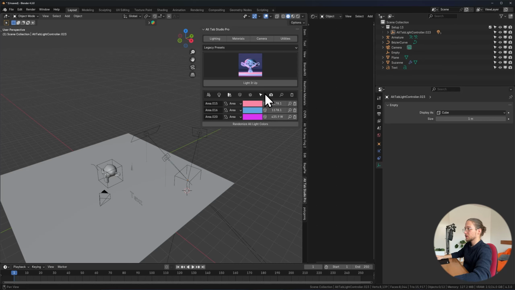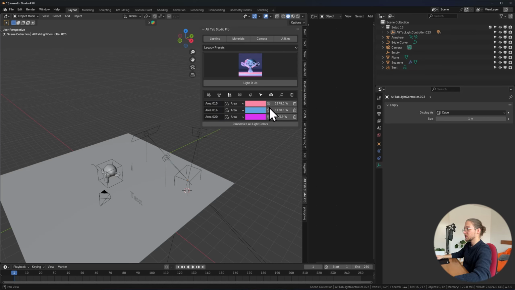Now, the lighting manager itself is very self-explanatory. Up top, we have the filter row. This simply allows us to show or hide certain properties that are being shown with our lights. So I can toggle the type, I can toggle the name, I can toggle the colors, I can bring up buttons that I need or hide buttons that I don't need. So it's something really useful. This row will really allow you to customize the tool to your specific needs. For example, I often have it set up just like this, because all you really need is the color values and the power values, and then deleting lights if you don't need them.